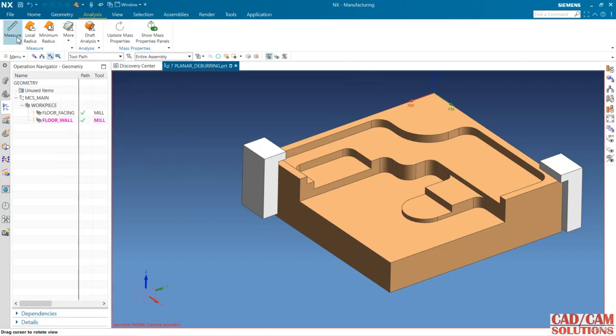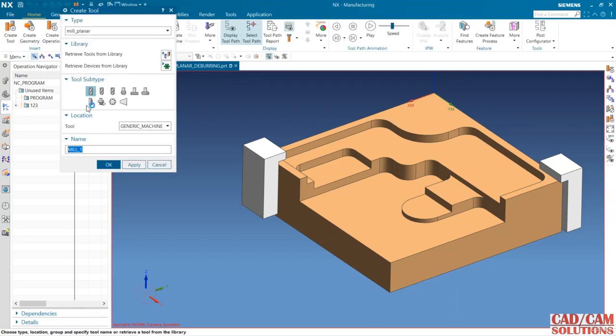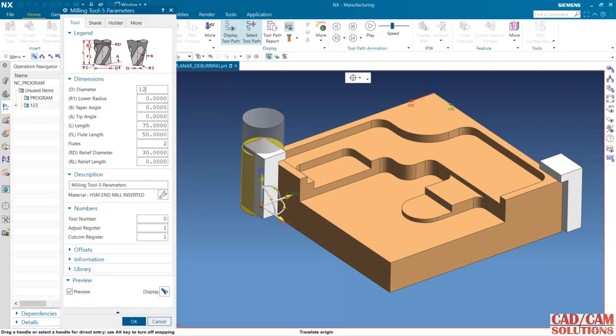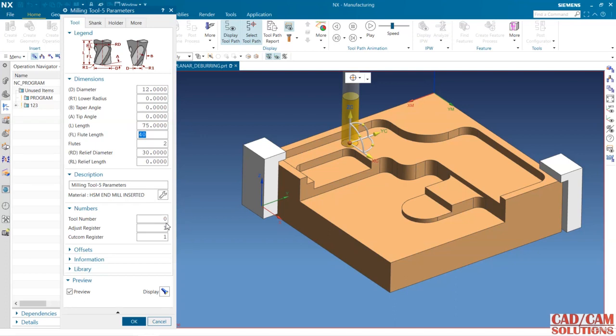So I'm going to add a new tool. 12 is the diameter, and flute length as 40, and tool number 3.